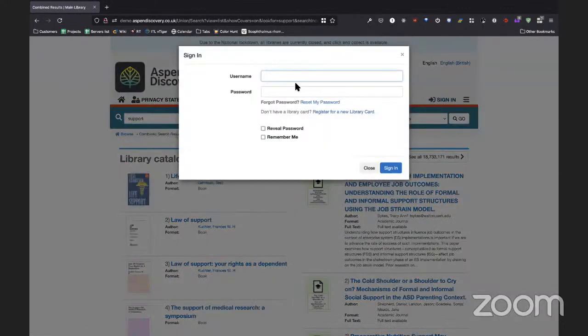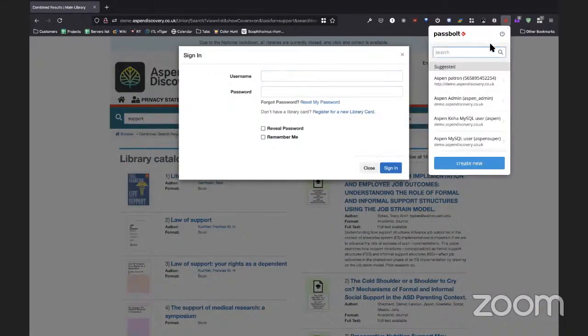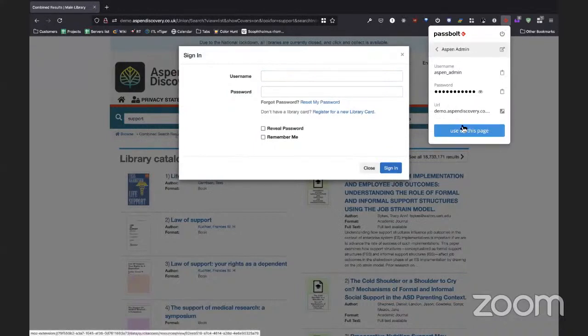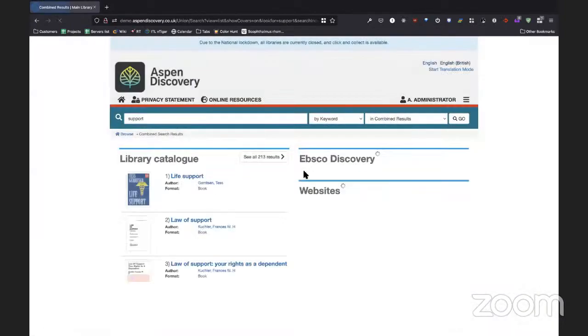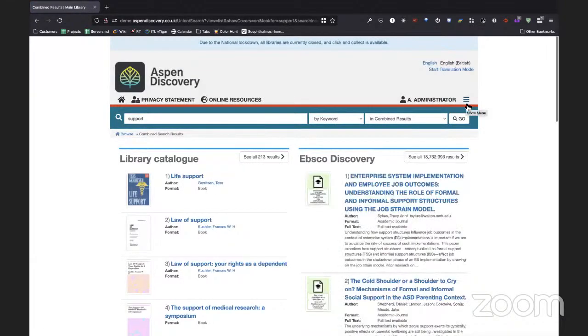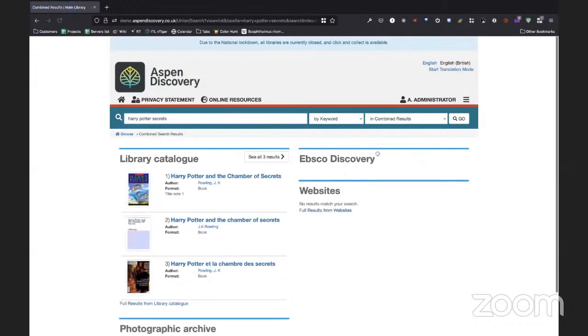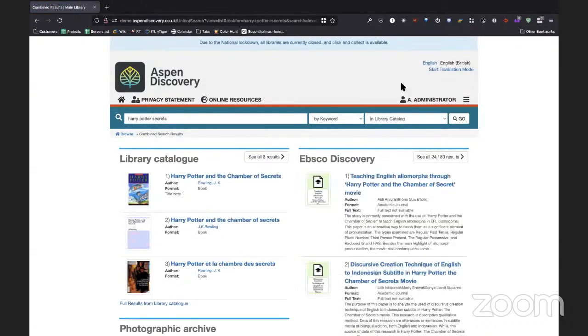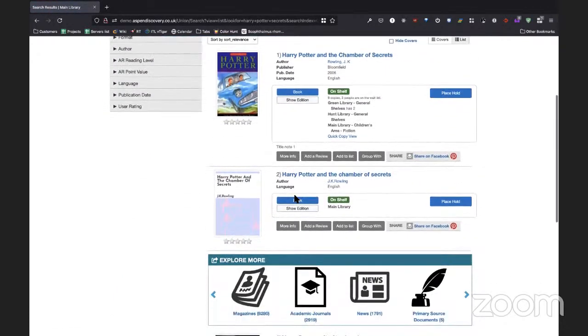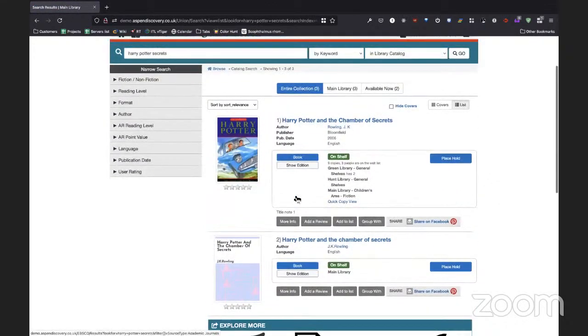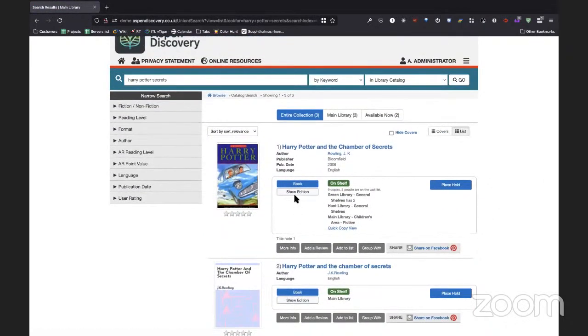If I sign in now, I'll start to show you some of the admin side. As I said, there is a lot to it, so we'll just touch on a few things. So when I'm logged in, I get contextual results. So I search for Harry Potter and Secrets to get a few results up for that. I'll just search across the catalogue. You can see that we've got 3 different hits here for the same title. And this is one that hasn't automatically been picked up.